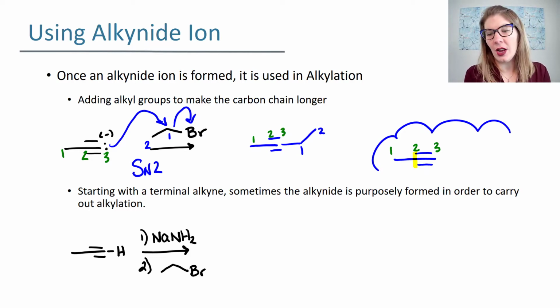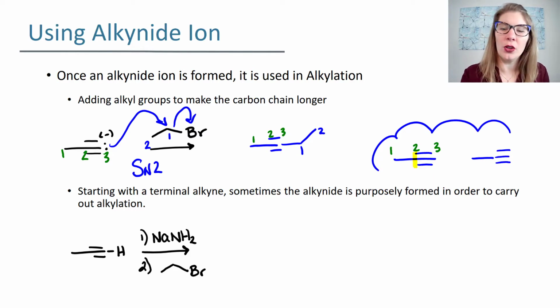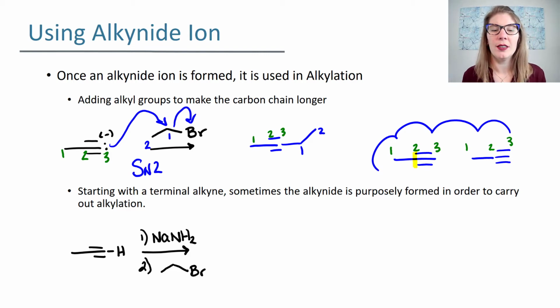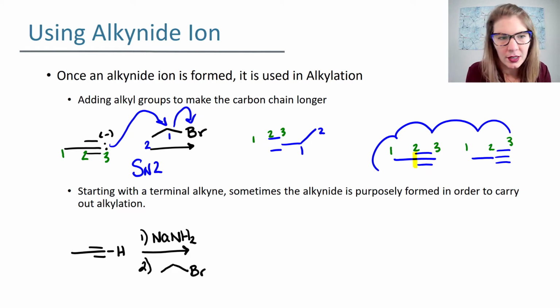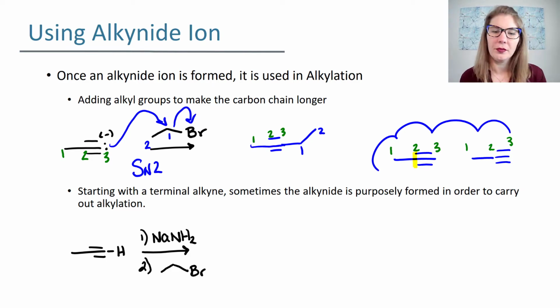Another way to draw your alkyne is to draw that line and then separate the triple bond. And that's also showing 1, 2, 3 carbons. This one, I'm going to redraw. I'm just going to make that a different color, one long line. I want you to be prepared for both ways. That little space, sometimes if you get into a routine where your instructor shows you one way and then you see the little space or the little space disappears, you freak out, right? So I just want you to know that both ways are acceptable ways to draw your alkynes on paper, and that where the triple bond ends, there is a carbon.